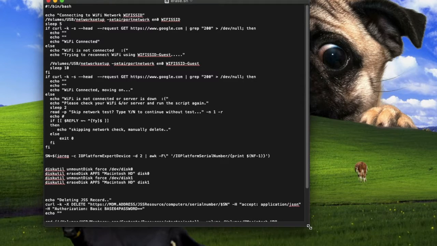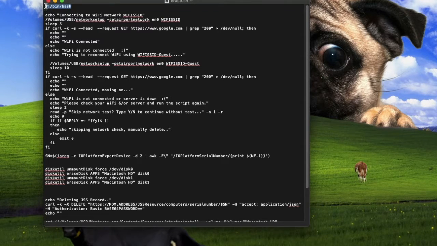The macOS installer app is the same installer that you would download from the Mac App Store or elsewhere. They're roughly around 12 gigabytes, so it'll take a while for that download. Each app contains an executable called startosinstall, which we will be leveraging in this script. With this script, I've also added a few commands from the Jamf API. That is our MDM provider that I'm using in this demonstration to remove the device record at the end. Now I will go through the script and tell you how it works.